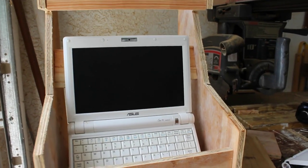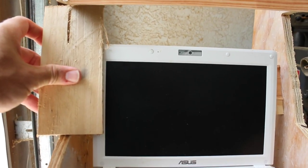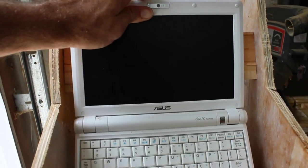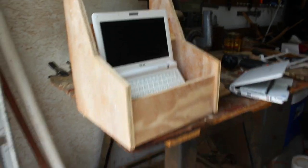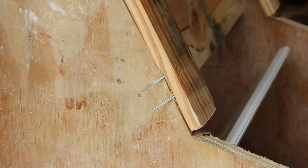So at this point, I think the next thing I need to do is cut some pieces of wood to frame in the monitor, and also to keep the monitor up where it is. If it was a tablet, I'd make some sort of mount up here. But if I put a piece of wood down at the base here, the keyboard could stand on it. And I think that will hold it up right where it needs to be. So, piece of wood here, piece of wood here, piece of wood there, and then maybe start working on the joystick or the top. I was doing so good, then I messed up two nails right in a row.